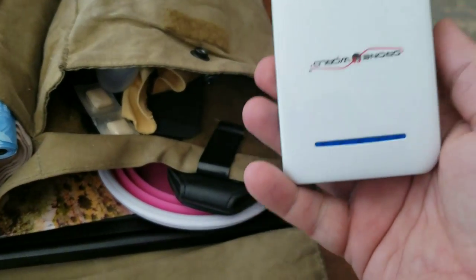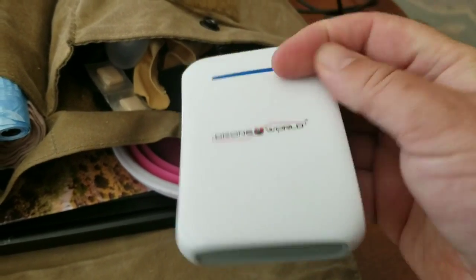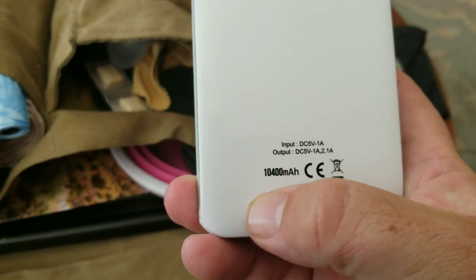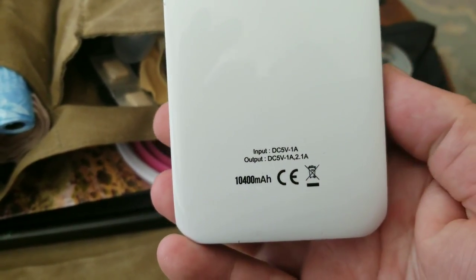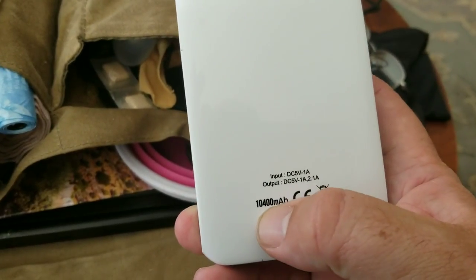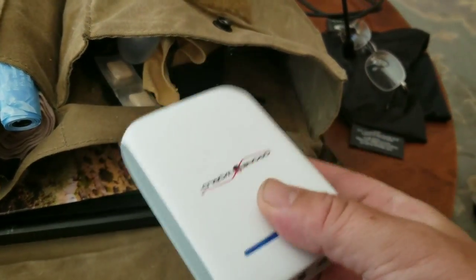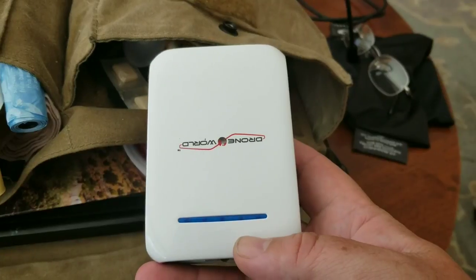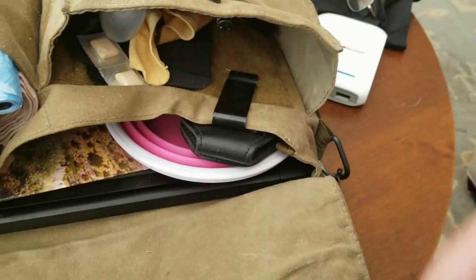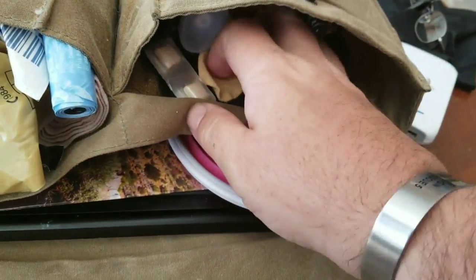I got this juice pack from, what is this? Drone World, because it came with my Mavic Adventure Pack when I bought my DJI Mavic. 10,400 milliamp hours or whatever that is. You know, the Mophies or the smaller juice packs, they're only about 2,600, 4,000. So this thing's got a lot of juice to it. And it just seems to fill up fast. So I like it. That's my everyday juice pack. And I don't even know what company makes it. All right, moving on. What else we got?